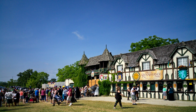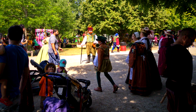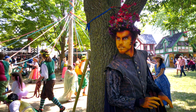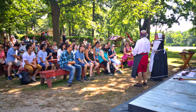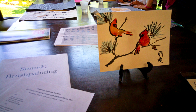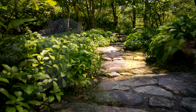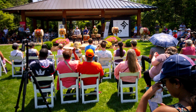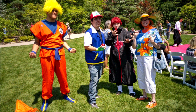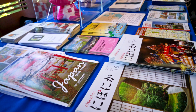For the Renaissance Fair, I tried to get crowd photos, people photos quite a bit. That seemed to be what I was focusing on with that outing, but really I was just trying to enjoy the time as much as I could, so I'd snap photos when I was able with the phone. With Anderson Japanese Gardens, the summer festival, I did try to go more with taking photos of the gardens itself. I'm used to taking photos there, I've gone there a lot, and maybe crowd photos were okay, did a little bit of that, but don't want to get in anyone's face in those situations. It was not as busy, of course, as the Renaissance Fair, but definitely quite a few people.